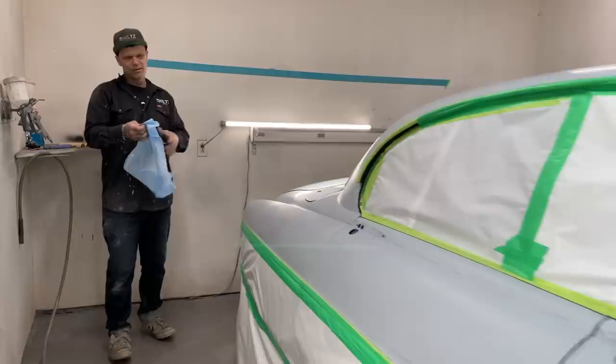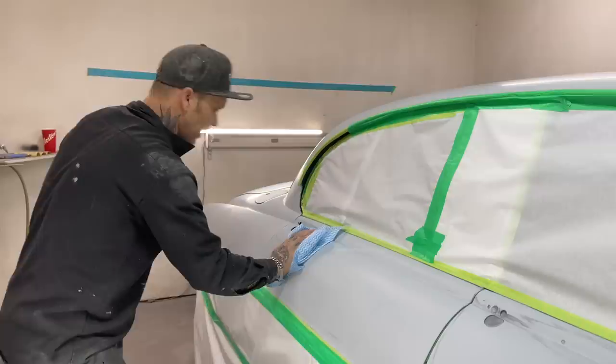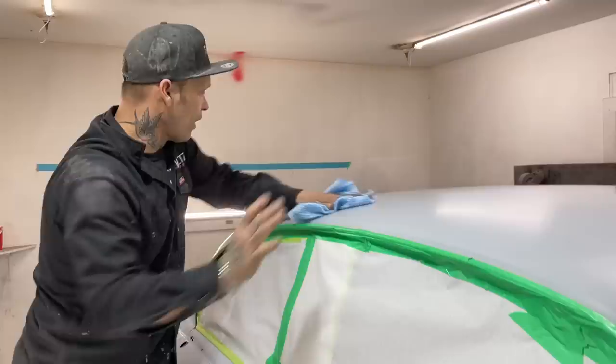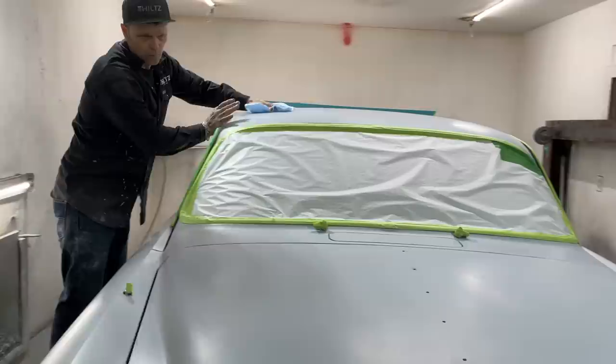I use these little cloths here. Jolene went and got them for me. Generally, I like to use a chamois and spray the Windex on a chamois. It'll pull the dirt off nice. I learned the chamois part from Gene Winfield. And the other part I learned myself from not having the product. That's how I do that. So here I am right now, just swiping it off to make sure I get all the residue off from the Windex. It looks really good.